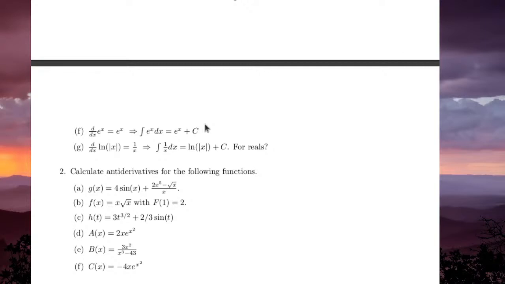So I say the derivative of the natural log of absolute value of x is 1 over x. That's probably something you know from calculus. We'll look at it in just a second, verify that that derivative actually is true. But so then the antiderivative of 1 over x dx is the natural log of the absolute value of x. So let's talk about why is that absolute value there?